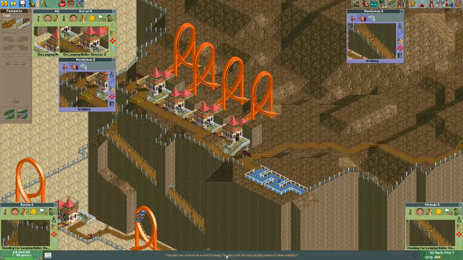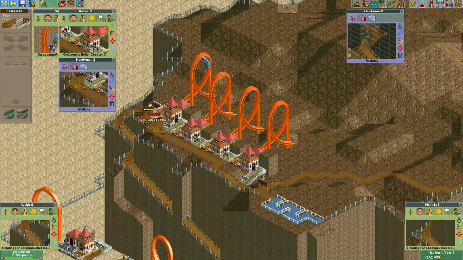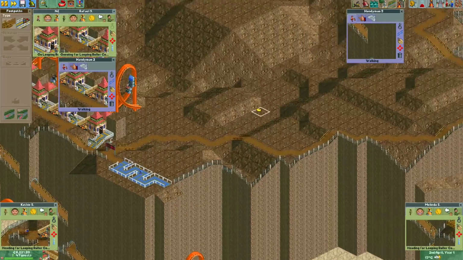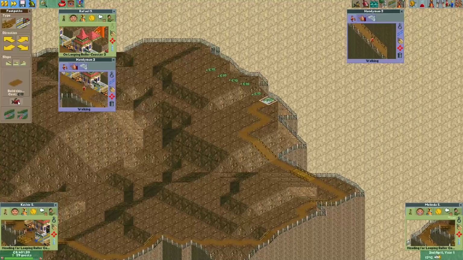As you can see, we now got the award for being the park with the most dazzling color schemes. So yeah, my strategy worked. And this should give us a temporary boost in the number of guests entering our park. So yeah, that's really good.